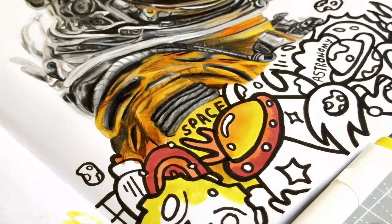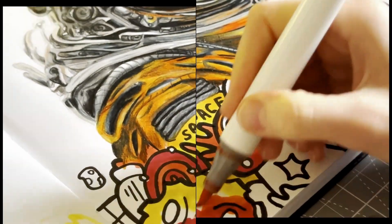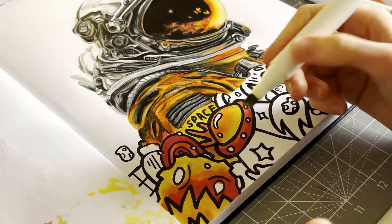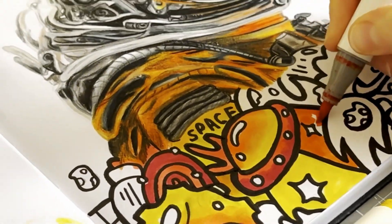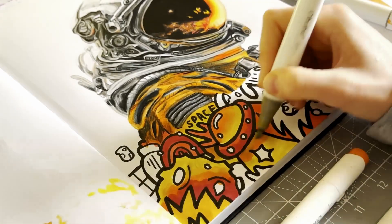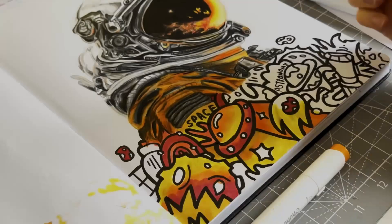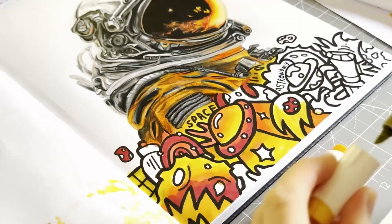I think the sunflower yellow nib needs changing. I don't know if they do nibs — I know they do refills — but the nib on the yellow one has gone a little bit weird. I think it's because I've used it so much since it's one of my favorite colors. I'd really love the 320-set — the giant set — but I've nowhere to put it. My whole place is just filled with art supplies.